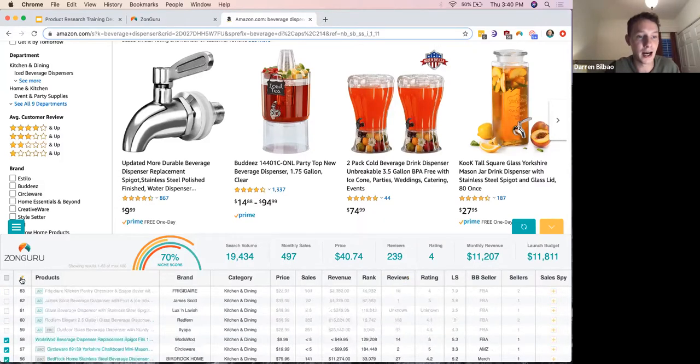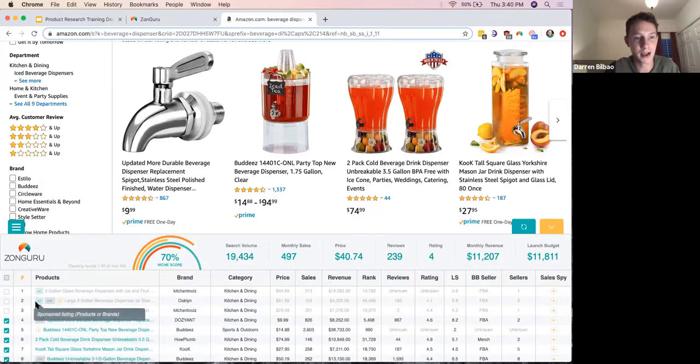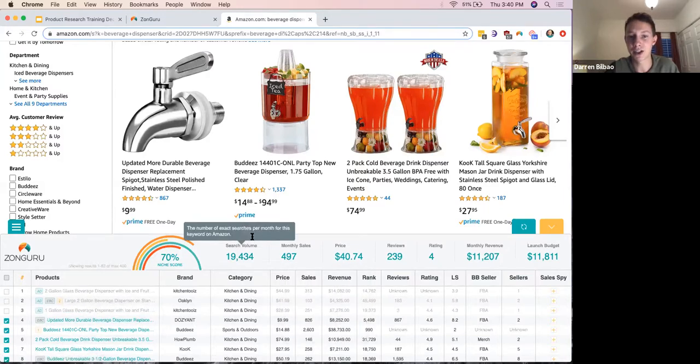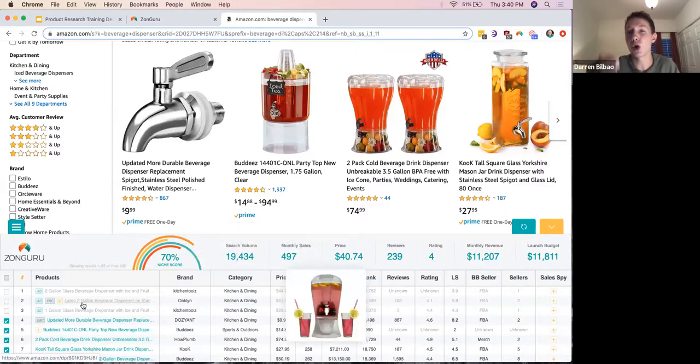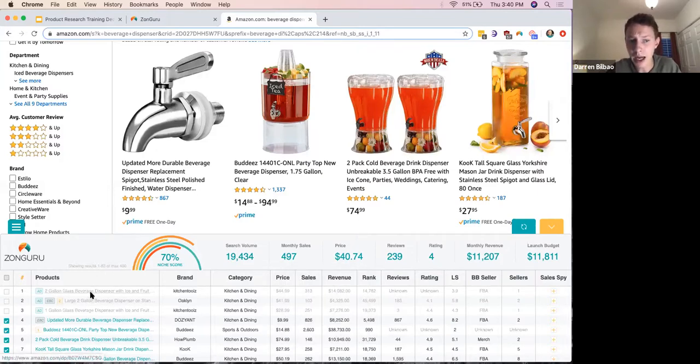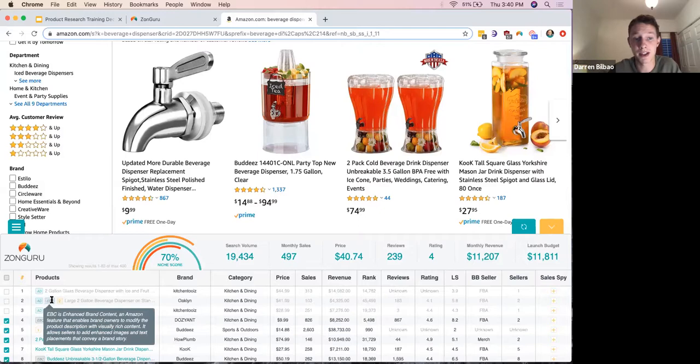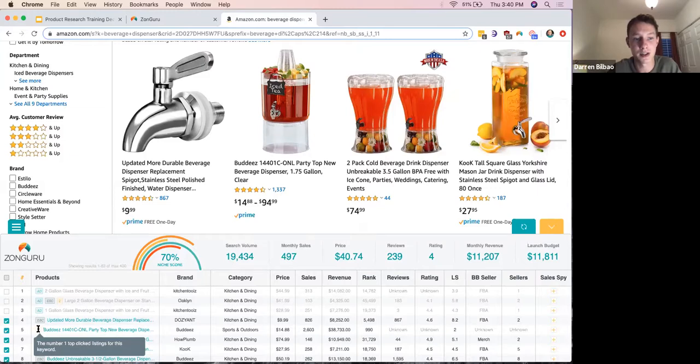And then finally, these numbers are good to pay attention to right here, and they're easy to miss. But this is an ad. This is a sponsored listing, product or brand, which is why this is grayed out. We typically don't include advertisements in the averages up here because typically they will also appear organically on page one as well, and we don't want to show the same listing twice. And then also we show you which sellers have EBC, which is now A+ brand content. And then finally the top 3 sellers. So that's based on clicks.